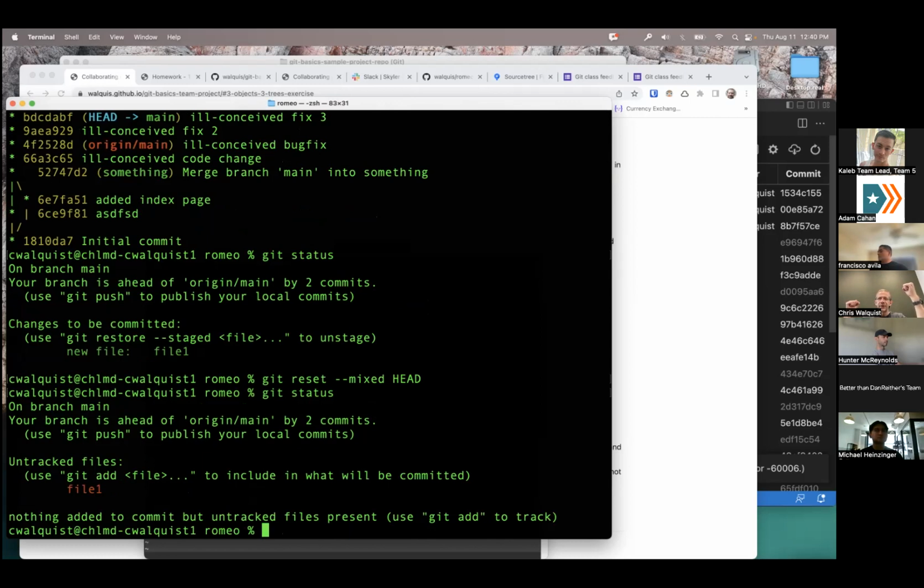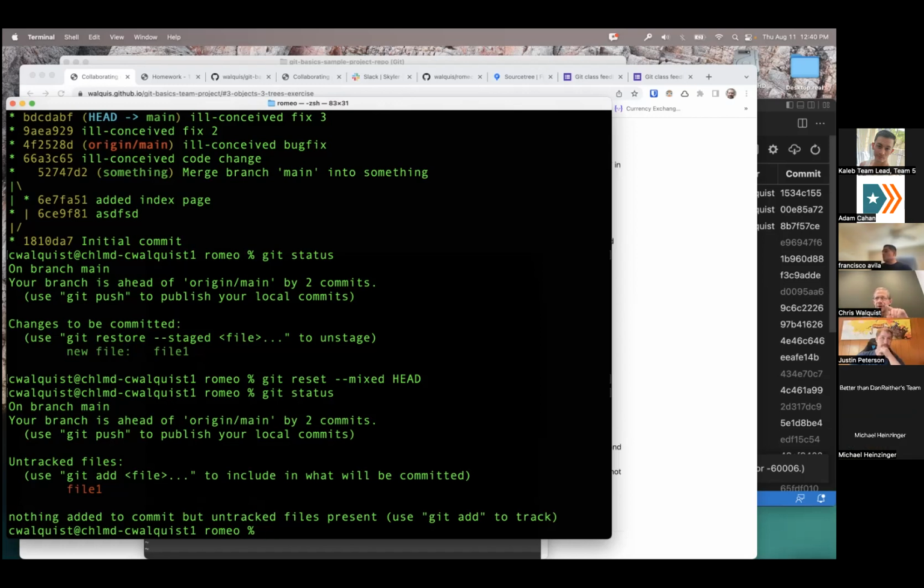So the effect has been to bring our change back out into our workspace, and only our workspace, as a modified file. And actually in this case, a new file, because it wasn't in Git before, so that's why it says untracked. And of course, if we blow that file away, then our workspace, index, and head all match again.